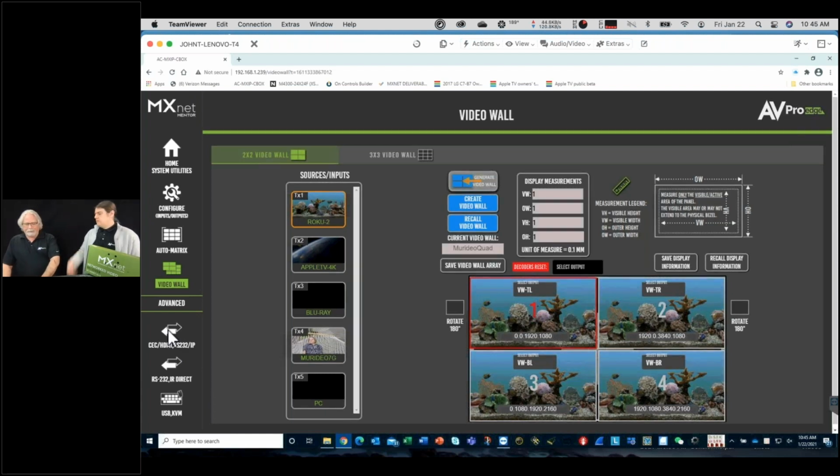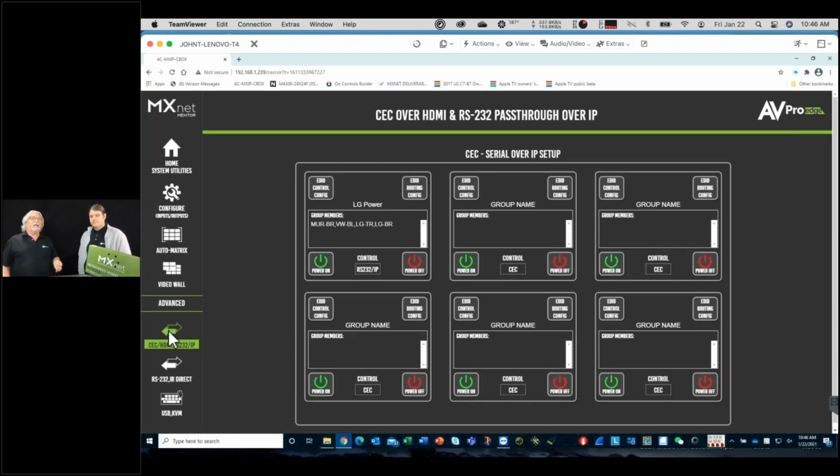When we were talking about the different routing and control features, these are signal routing, right? Yes, so these are ways for testing, to make sure things work. For example, I have CEC over HDMI. In the world of CEC, especially for televisions, it was supposed to be a standard. It has never been a standard. There are at least 40 different power on commands for all these different manufacturers of TVs, and at least 40 different power off commands.